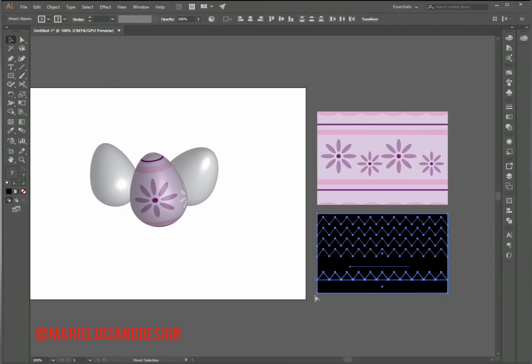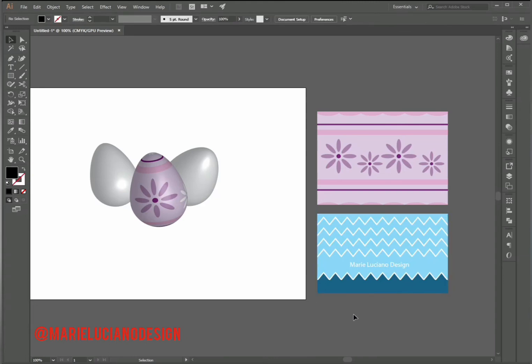So when you're done, you create the mask again, just like we did before. Create a black rectangle, select everything, Control 7 to mask.